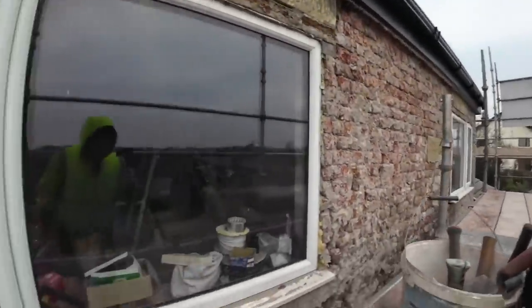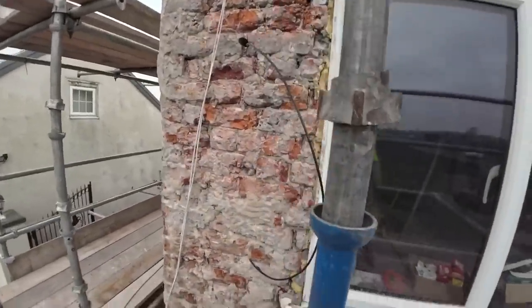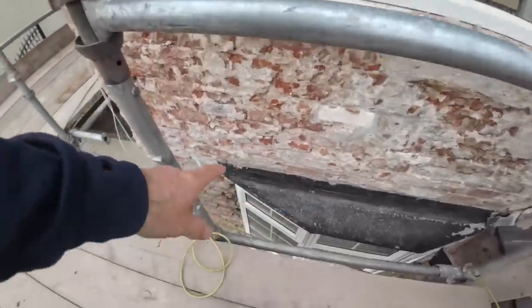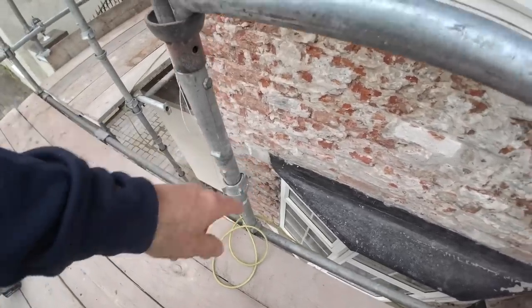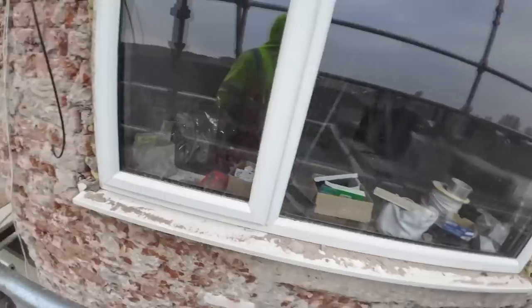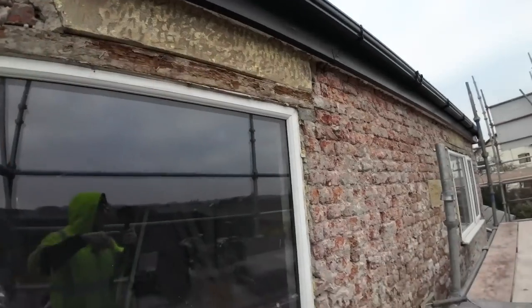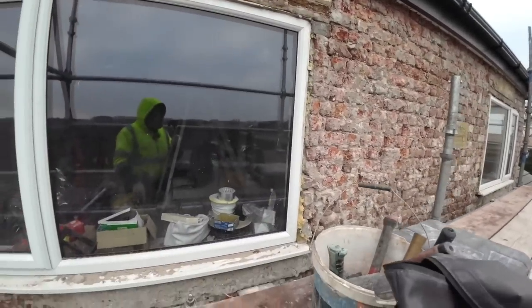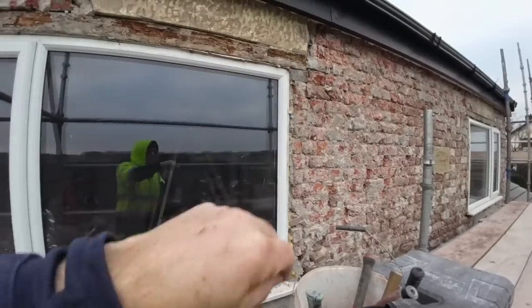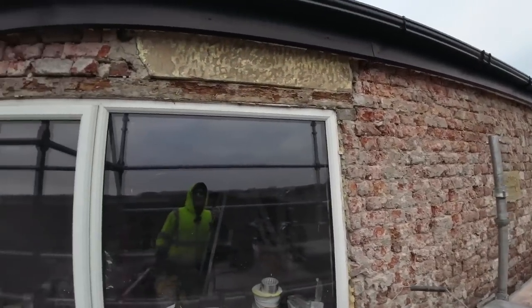So here we go. I think the render was holding this place together. So, yeah, the bay windows have been done in the past, so you see the concrete lintels in there. There we go, there. Good seating on them. We've got the old window. It's like a traditional shape, right? Two little windows down, front door, two little windows at the top, and then they've done a lot of alterations on it badly.